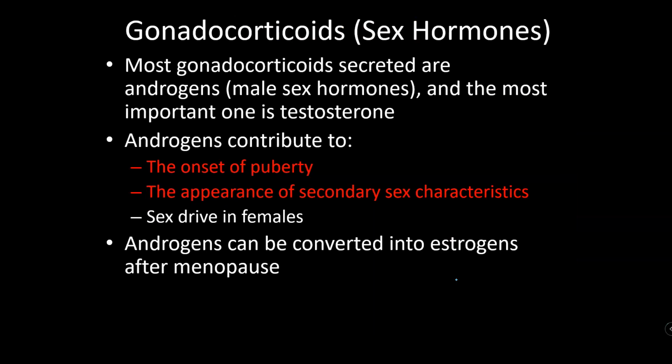For the androgens or gonadocorticoids, testosterone is produced in both sexes here in the zona reticularis. It is produced also in the testes for men, so men do end up producing more testosterone than women, but like I said, both men and women do produce testosterone here in the adrenal glands. The androgens that are produced here do end up helping to contribute to the onset of puberty, although the gonads play a much bigger role in that, in all honesty. The little bit of androgens produced here do also help with the appearance of secondary sex characteristics.